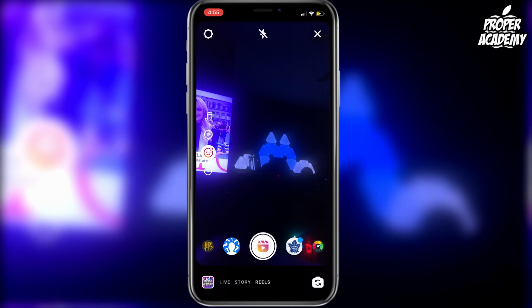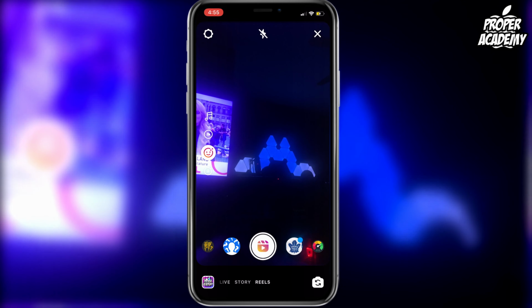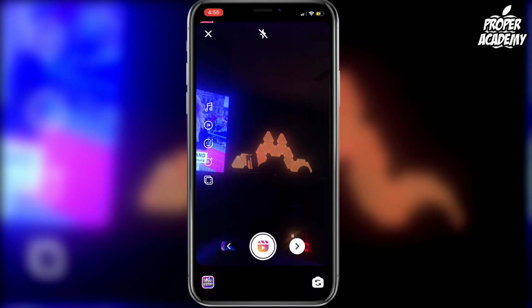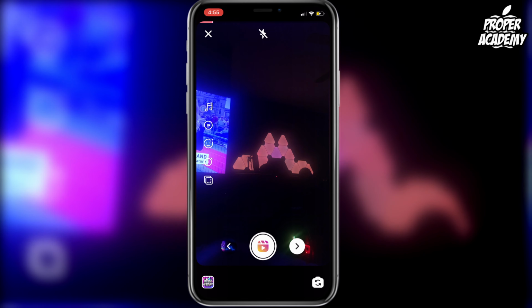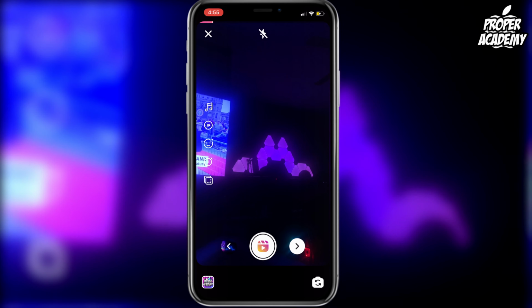But the cool thing about Reels now is if you hold and start recording with this, you could actually stop mid-recording. Now, typically on the Instagram story, this will be the finished ending of your recording. But with Reels, you can now click on it again and continue recording from your last recording. So if you click on it again, it'll just continue your recording, and you can see on the top there how it tells you how many clips you've done so far. So very, very similar to TikTok.